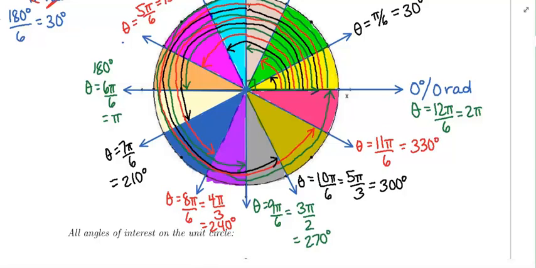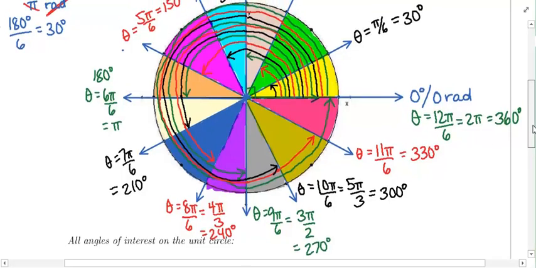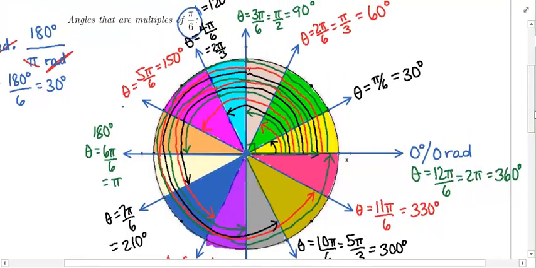And then last one, your last rotation will bring you back to the initial side. So you would have gone one full circle. To get this measure in degrees, you're going to take 330, add 30 degrees. That gives you 360 degrees as expected. So here are all the measures in both radians and degrees.